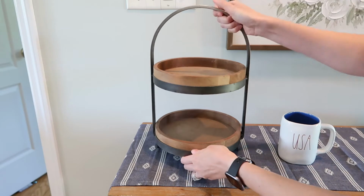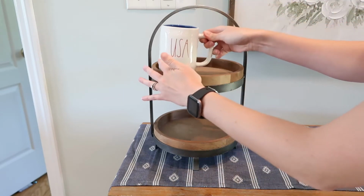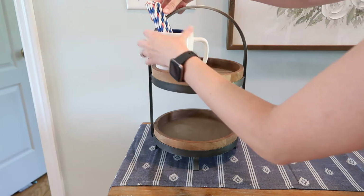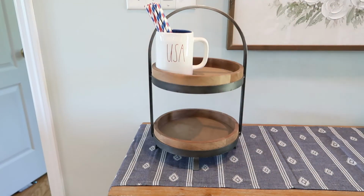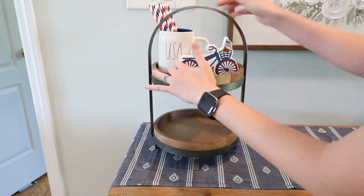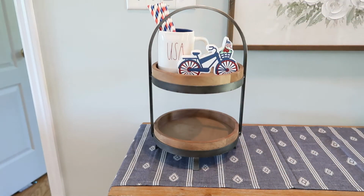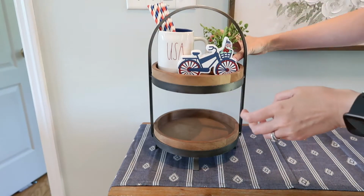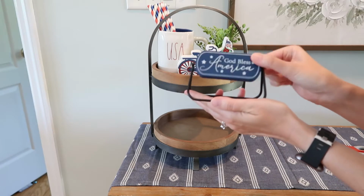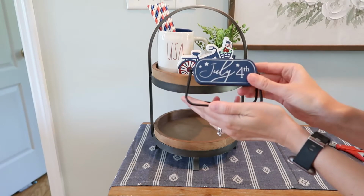Okay, I think the first piece I want to use is my Ray Dunn USA mug. And for that, I'm going to add these red, white, and blue paper straws. Next, to add this cute little sign from Hobby Lobby. You can either say God Bless America or July 4th.